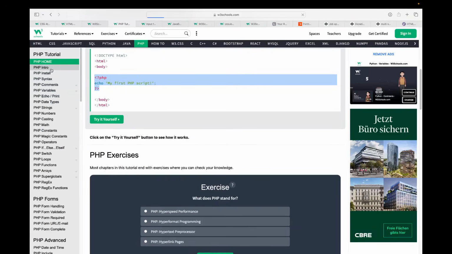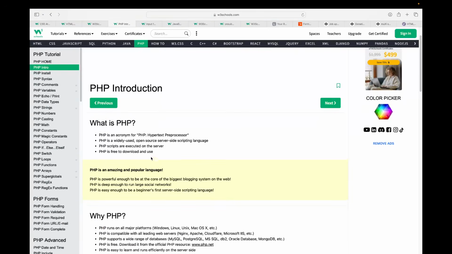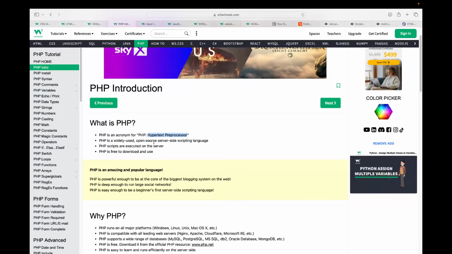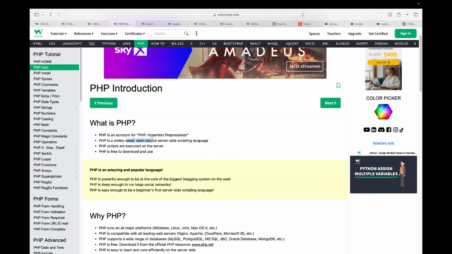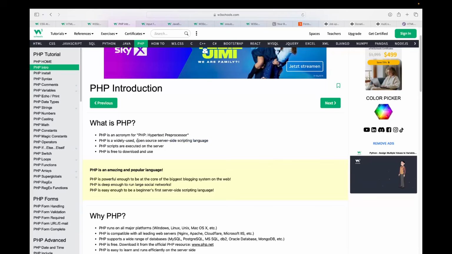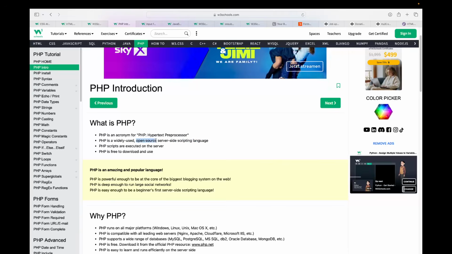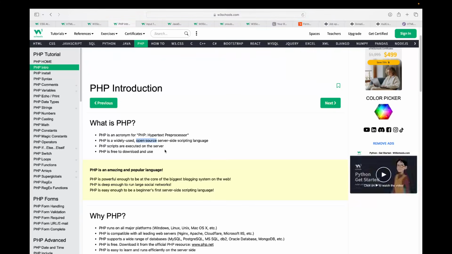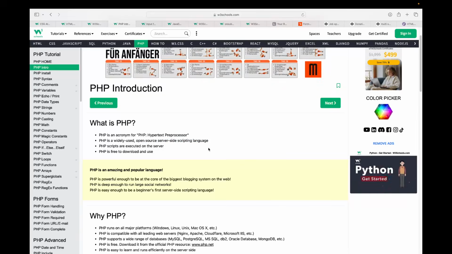Then a little about PHP. PHP is an acronym for PHP: Hypertext Preprocessor, and it is a widely used open source server-side scripting language. Remember, it is open source, which means there is no proprietary right on it. There is a whole consortium who are controlling PHP, and it's a server-side scripting language, executed on the server.